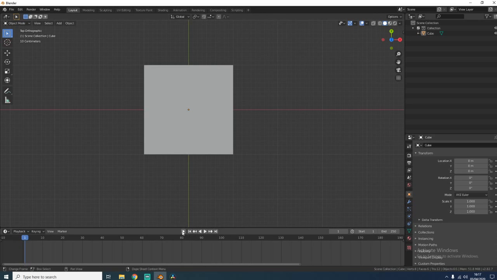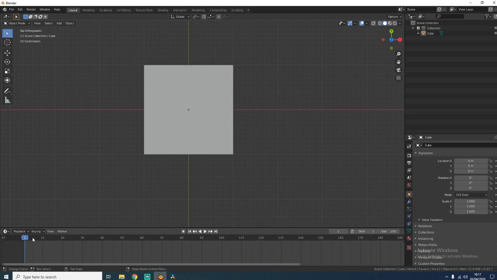The timeline has a record button that is auto keying. That means that whatever you do here, depending on what frame you are on, will be saved as a keyframe. You guys know what a keyframe is. Probably you know other software that uses the same kind of terms, so I'm not going to explain what a keyframe is.